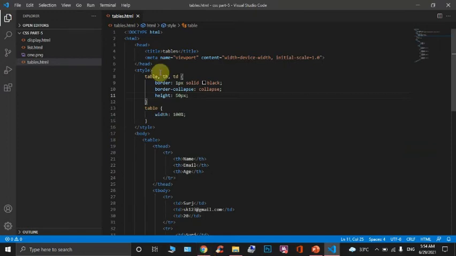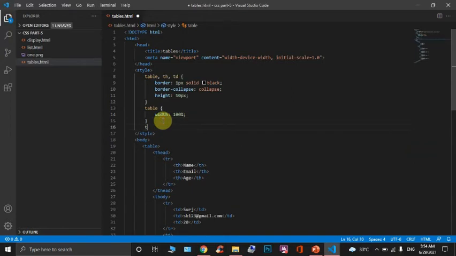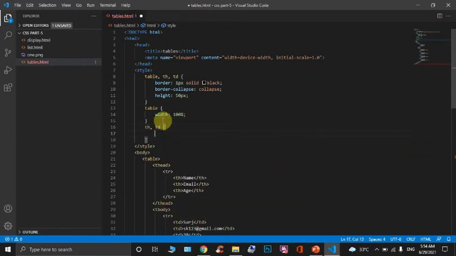So next you will see alignment. So th, td, text-align. So something error it has.